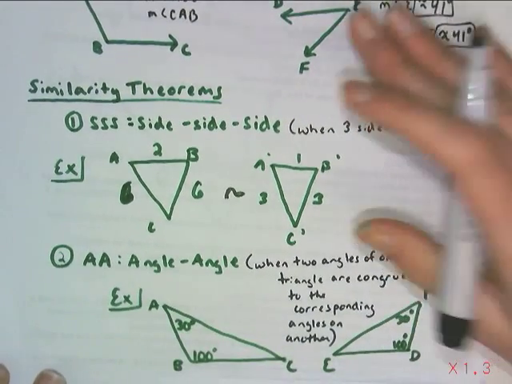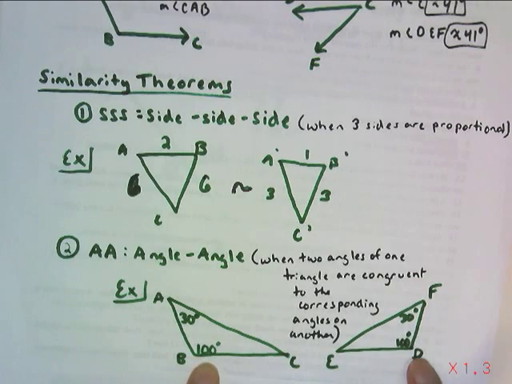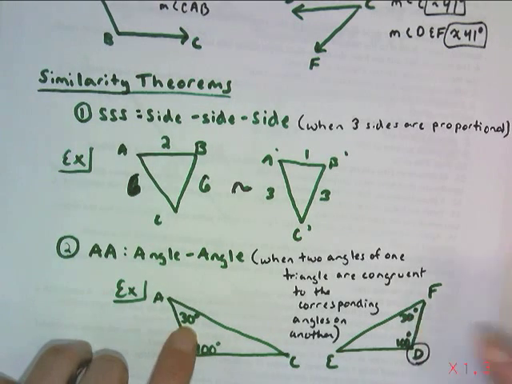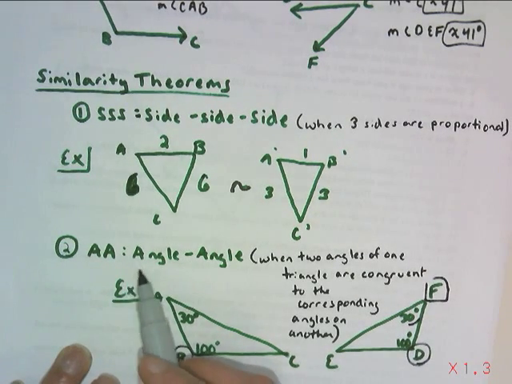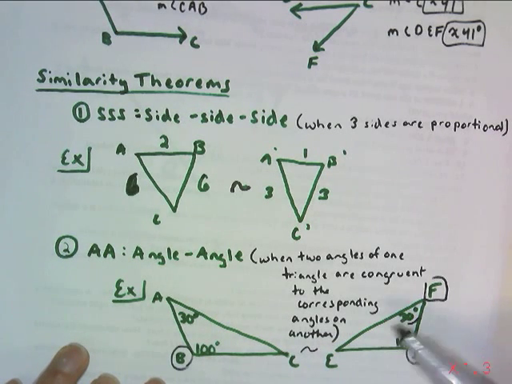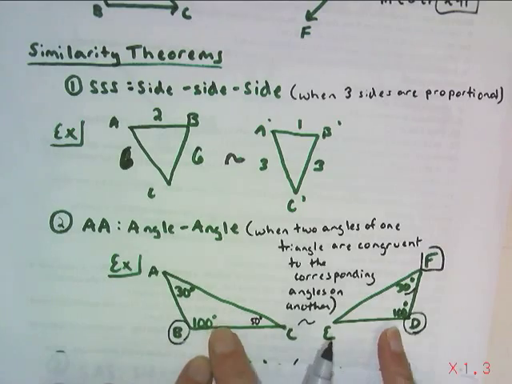Then we can look at the angle angle. When you have two triangles, and notice that they don't say anything about their sides whatsoever. I see that angle A is 30, and angle B is 100. And then I look over at this triangle. I see that angle D, which corresponds to angle B, is also 100. And angle F has a congruent angle to angle A. Based on this information, and the angle angle theorem, we can conclude that these are, in fact, similar as well. So we didn't know anything about the sides, but because these two angles were congruent, and the third angle we know has to be, if these two are 130, this one has to be 50, the sides would have to be proportional as well. So the angle angle theorem is just this.